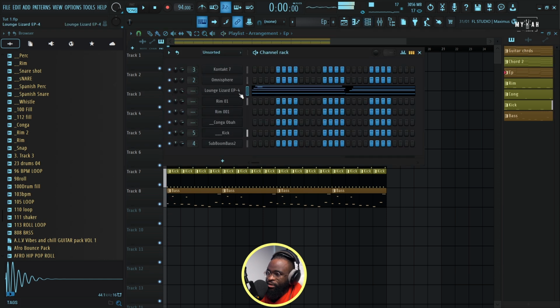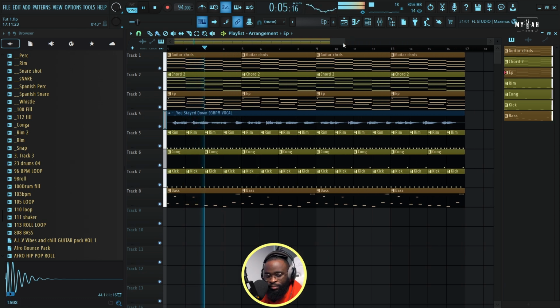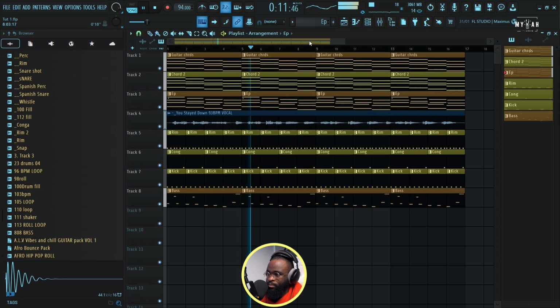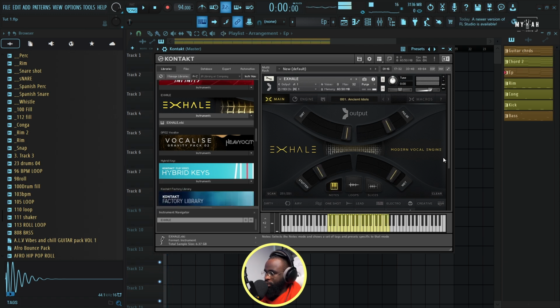I'm just gonna increase the electric piano a little bit. Then in the note section, I'm gonna be using this Solar Vortex.